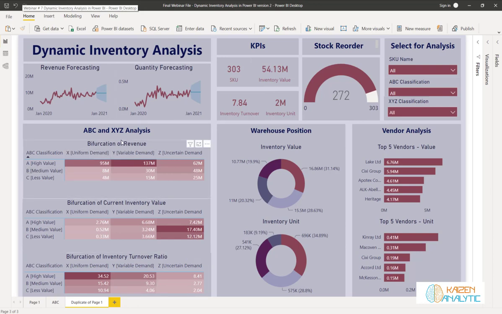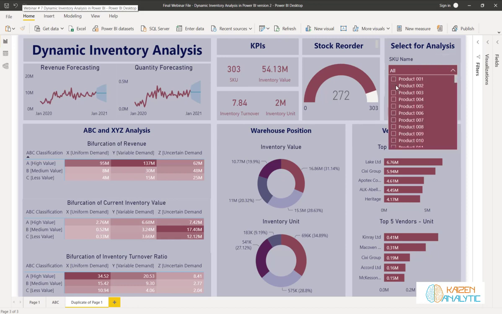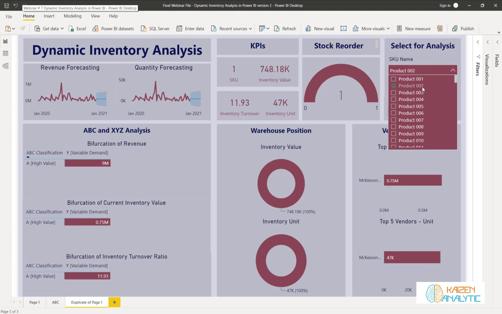You can see this SKU ABC, XYZ analysis. All the high value turnover items have low inventory and high turnover, but all the items which are less in demand, with uncertain demands, are the C category, valued high, and their turnover is also low. And you can analyze it with each SKU. Which SKU, say SKU 0.02, falls in the AY category.